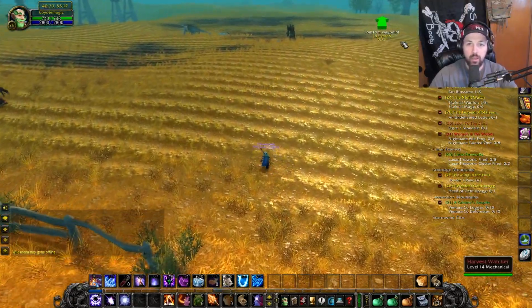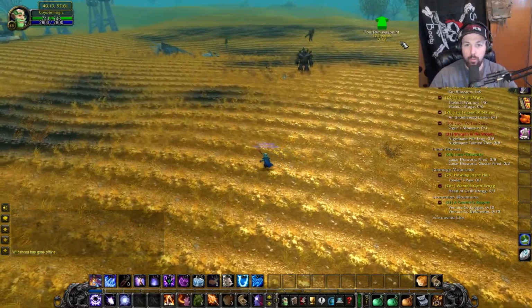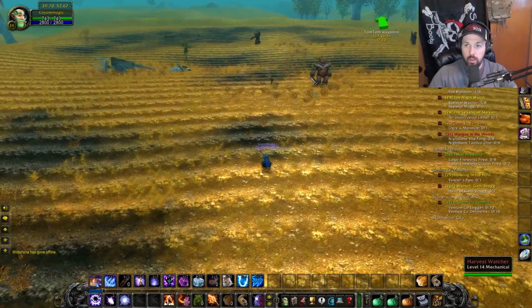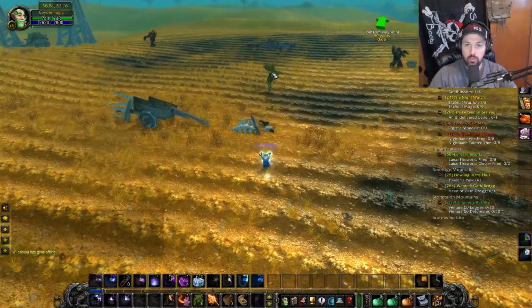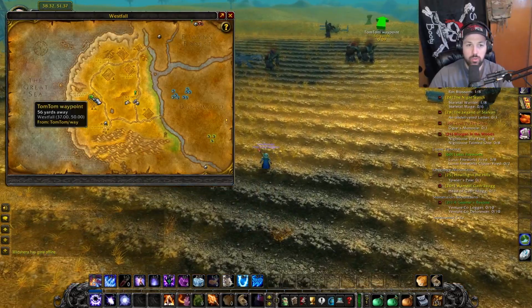Great little add-on that's going to help you out with this, and it'll walk you right into it. You're looking for the burnt out wreckage. It literally is on the far corner towards the Gold Coast Quarry.